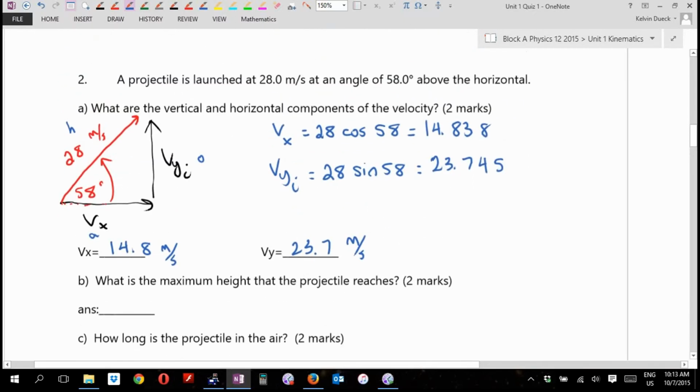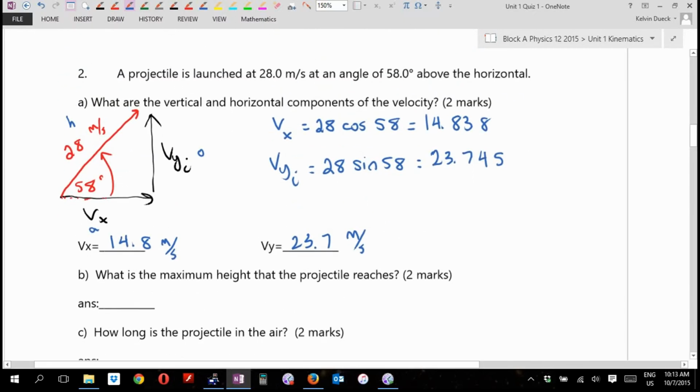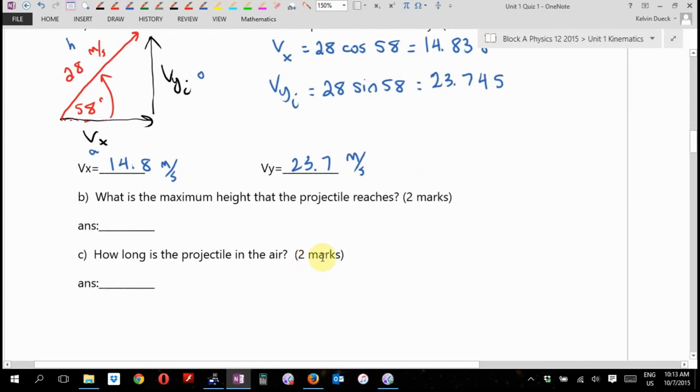By the way, really what I would do if I gave you this question is I would just ask how long the projectile is in the air or something like that, and make all of my written questions on your test worth 7 marks. And you'll notice in the big review, they're almost all worth 7 marks. That lets me give out lots and lots of part marks. It works out really well.